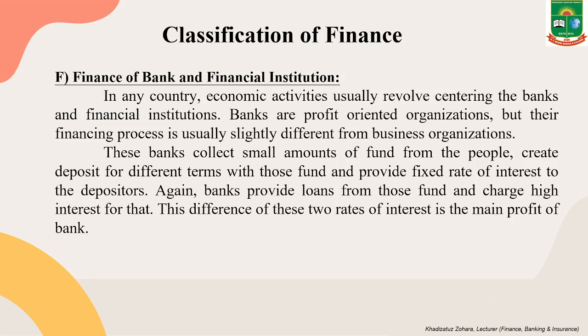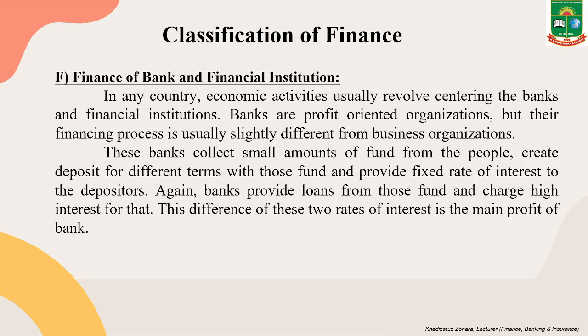Banks are profit oriented organizations, but their financing process is usually slightly different from business organizations. These banks collect small amounts of funds from the mass of people like you and me, and create deposits for different terms with those funds. After collecting those funds, banks have a huge amount of capital which they can use for lending, and for that we also get interest from the bank.